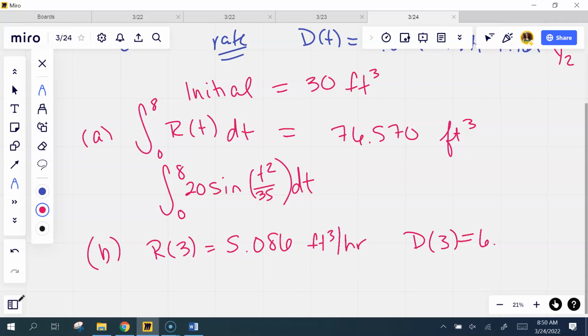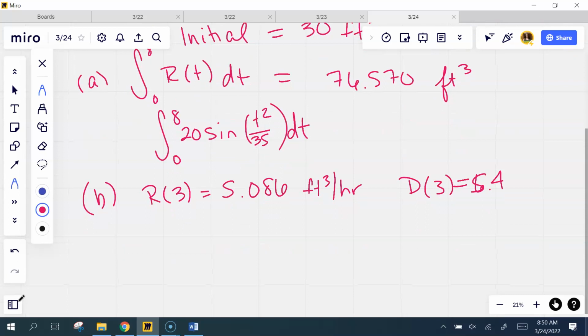Did y'all? Okay, I must have done it wrong. 5 point what? And so if you subtract them, right? Oh, I know I didn't do that one wrong. That's exactly right. When you subtract, if you do the amount coming in minus the amount going out, it's going to be the amount in minus out. So R minus B.